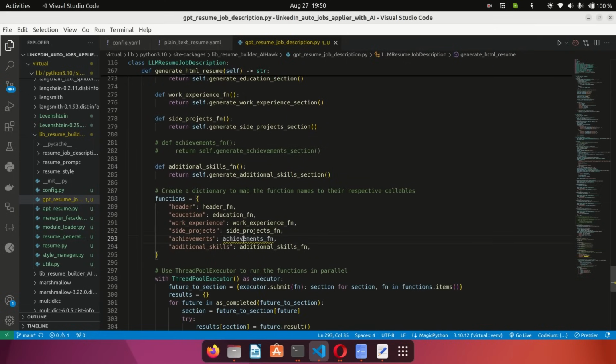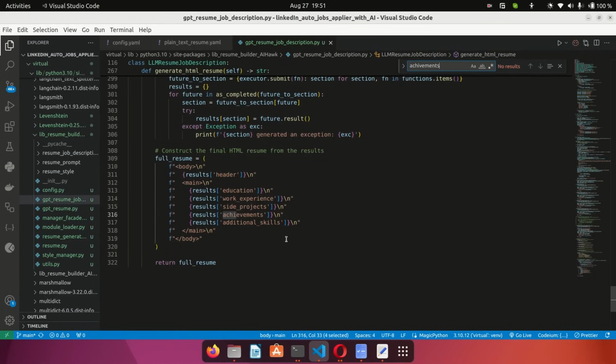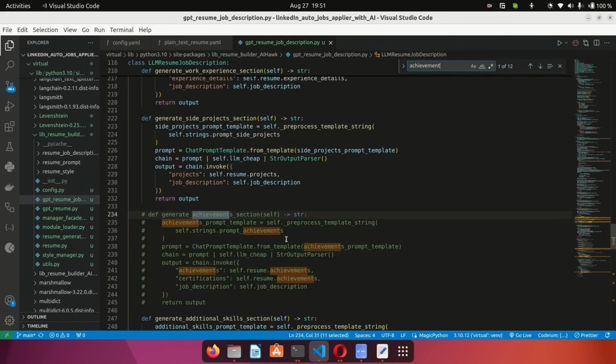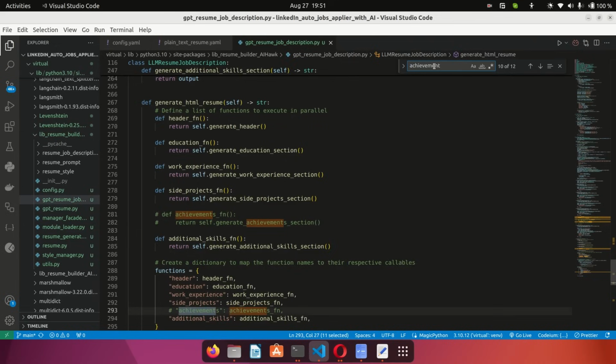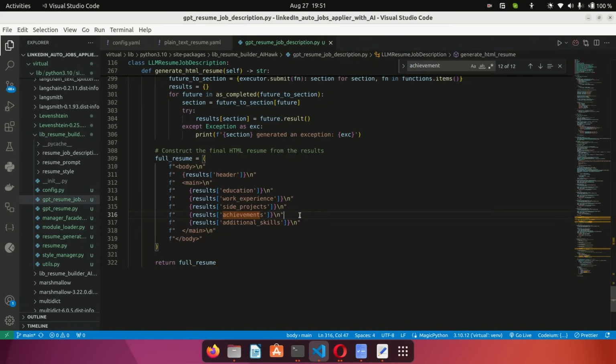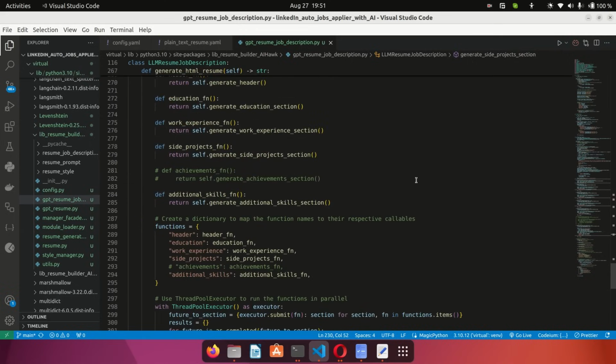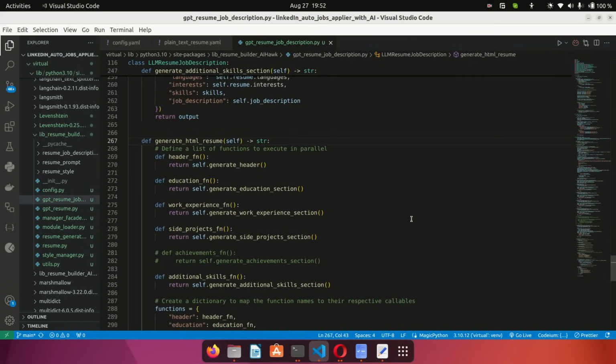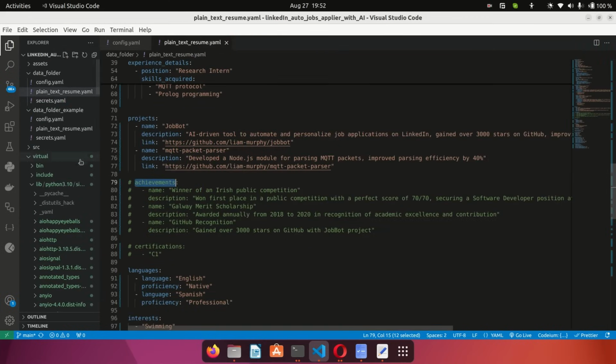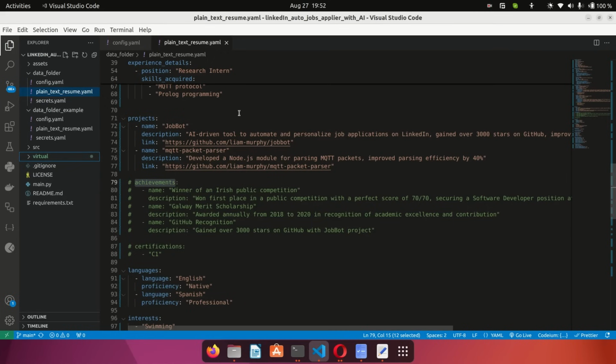And then at this point also, I'm going to comment out achievement. So a quick fix is to just search for achievements, and you'll be able to find all the places where achievement is mentioned. By searching for achievements, I'm able to find all the places where achievement is mentioned, and then I can make sure that I've commented it out in all of these places. So for resume, okay, I'm going to comment this out. So now every occurrence of achievement has been removed from this library's code. So that way I'm only going to get just the sections that I want in my resume. Okay, so this is done. I can close this, and close my virtual folder, and that is sorted.